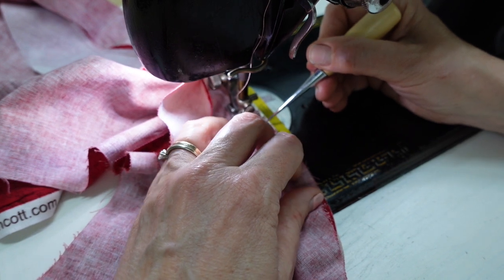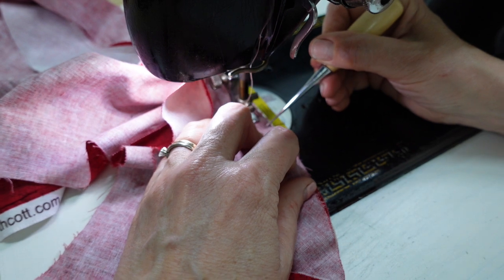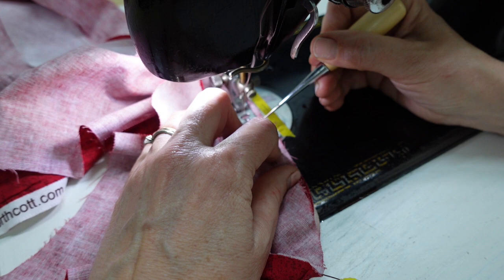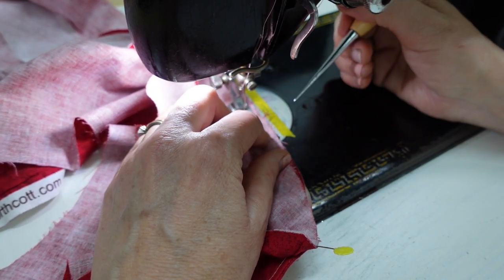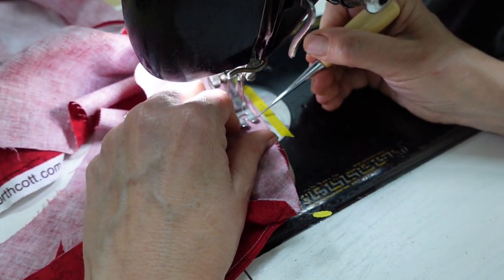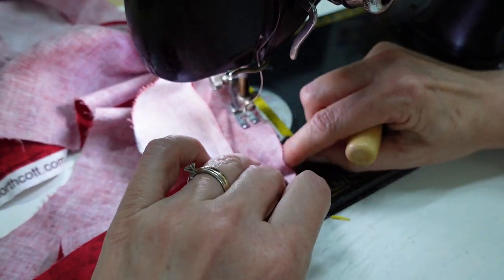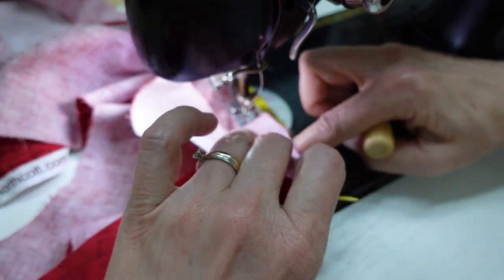And with my pointer, I'm trying to make sure that my edges are still fairly level. Now, here's the other thing. While you're doing this, if you get a little pucker here, it's not going to get seen anyway. This is the inside, and this is the hard part, so it's not as disastrous as if this was on the outside. So that's another plus, at least it is to me.